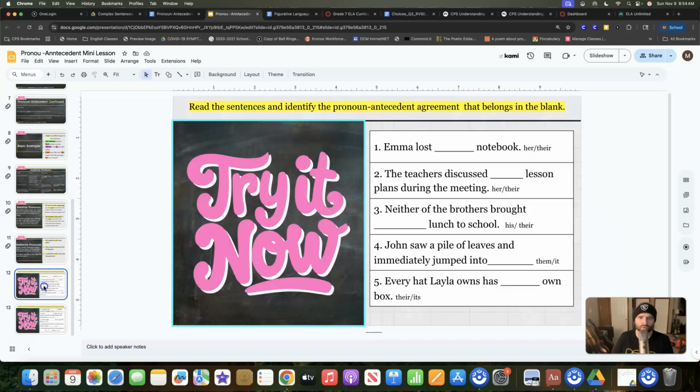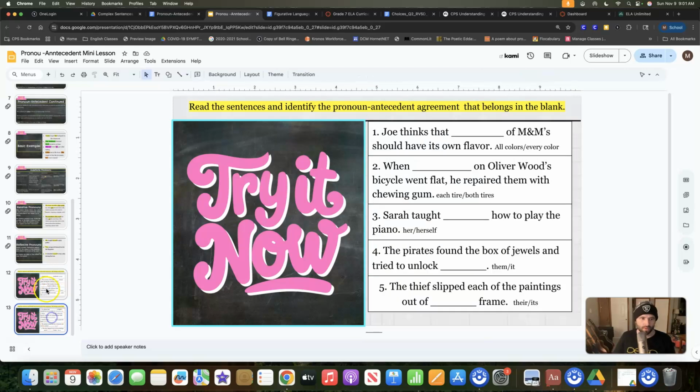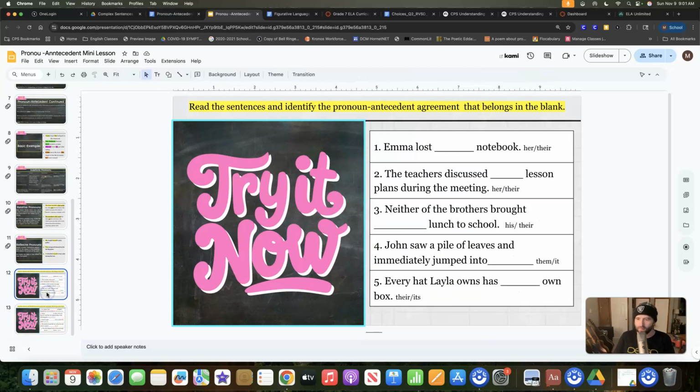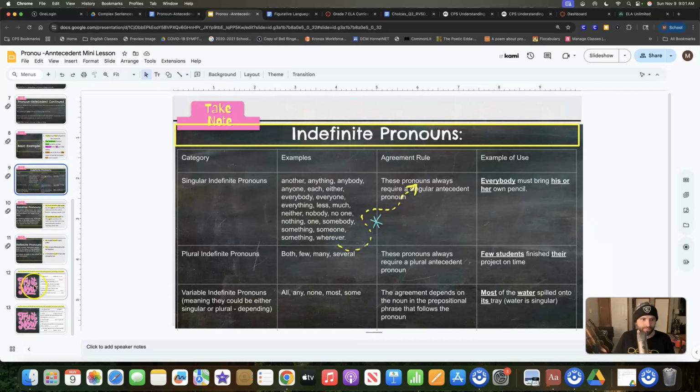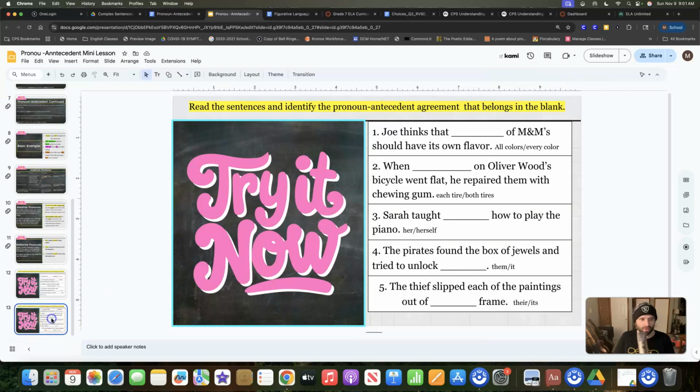Okay. So now, really quickly, we are going to do a little bit of practice here. We have two slides I want to work on, and I'm going to give each one of you a flashcard. You're just going to write 1 through 10. Which one do you think each one is in this box here? And remember to reference back to right here if you need to decide whether or not it's indefinite or not. And I realized here that I have a couple that could be considered singular. And if that's the case, then I'll accept either one. But I just want to see your flashcard when you're done with these 10.